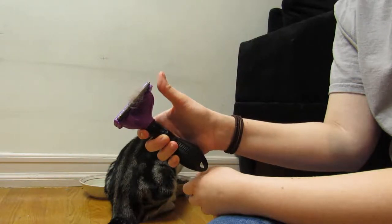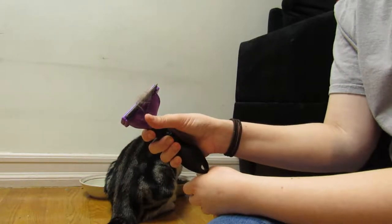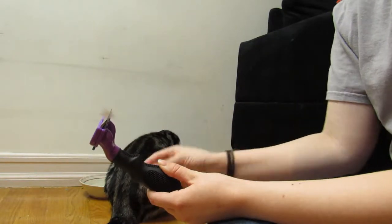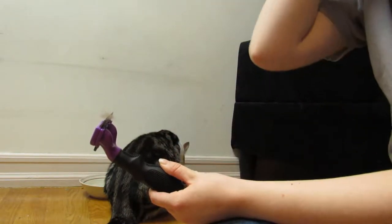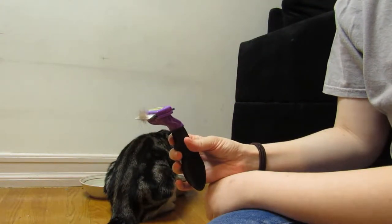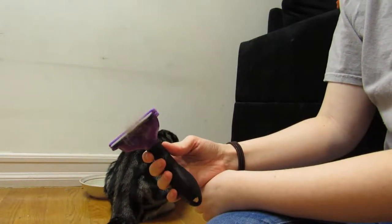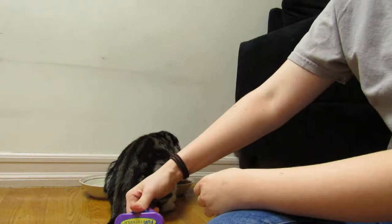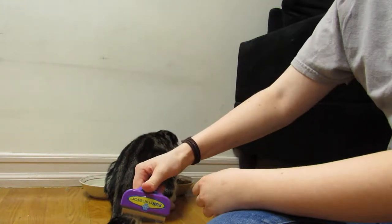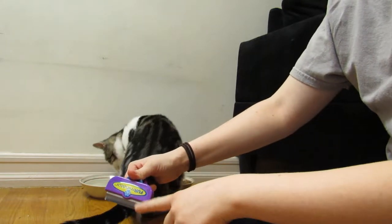You probably can't tell, but even as I glide my finger across the pieces sticking out, static has accumulated and is being attracted towards my skin. That was also brought up in a couple other videos I saw. Also, the fur does not easily come out of the brush — it may come out easier with the long hair version, but not for my cat.